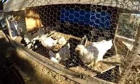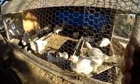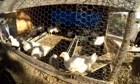And these are all supposed to be females in here. So if I was doing males, I might not even let them go this long. And what I'll do is after they hit 6 weeks, I'll actually start weighing some of these. And what I'm looking for personally is about a 4-pound dressed bird, which means it's going to be about 5.5 pounds live. 5.5 to 6 is kind of where I want to have them live, and then you'll be getting that 4 to 4.5 pound dressed bird.